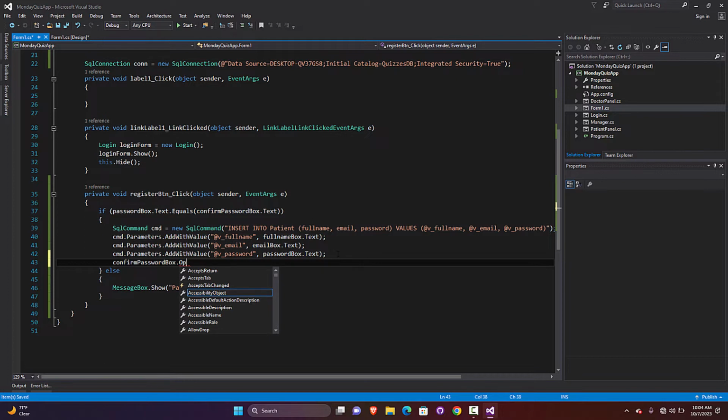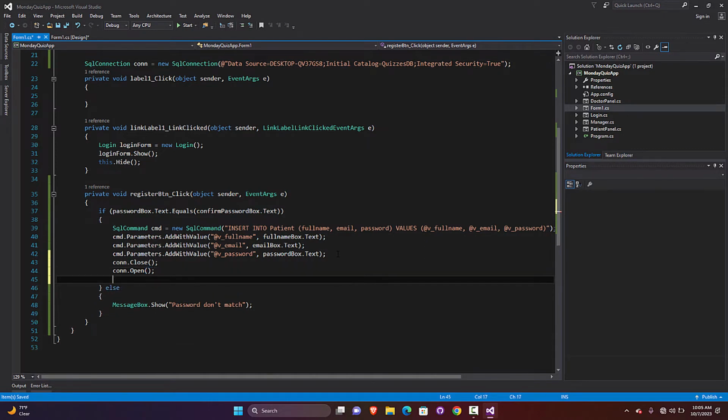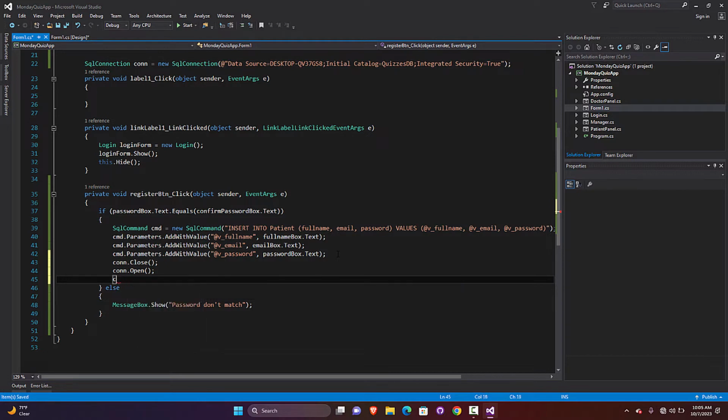Bon, after doing that we need to open connection. If there is no, let's cross check, because sometimes you may open when there's another connection which is open. Then I open, after open, then I put int rows affected equal to cmd execute non-query.